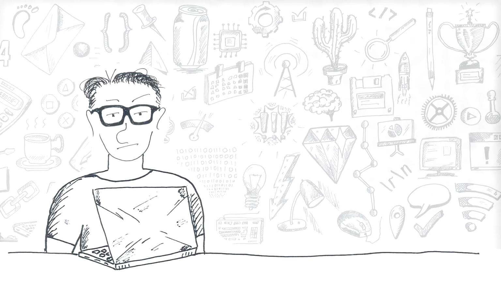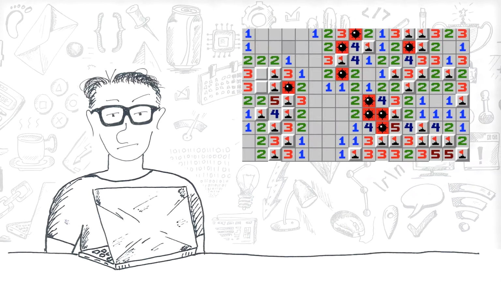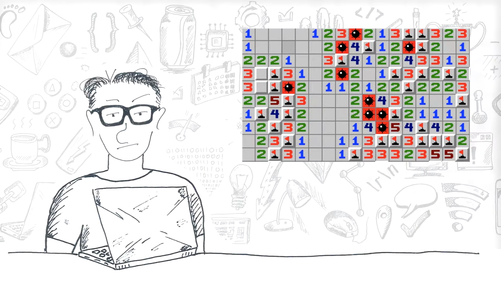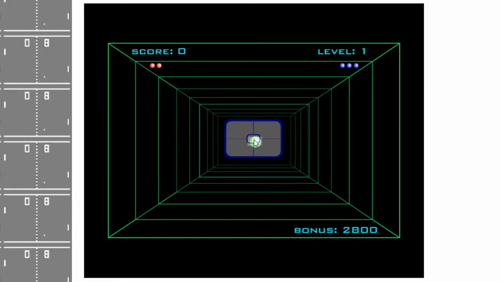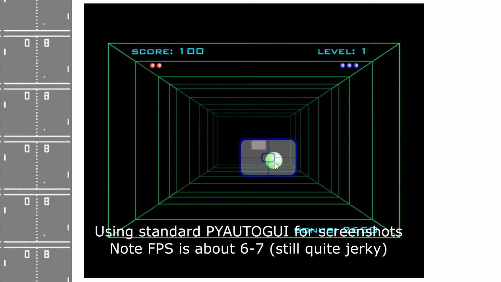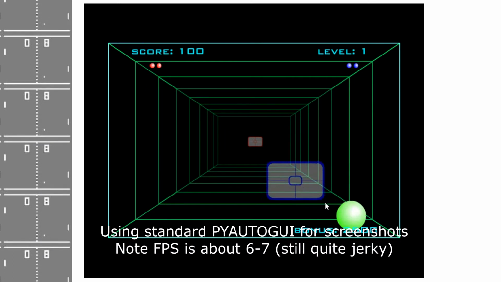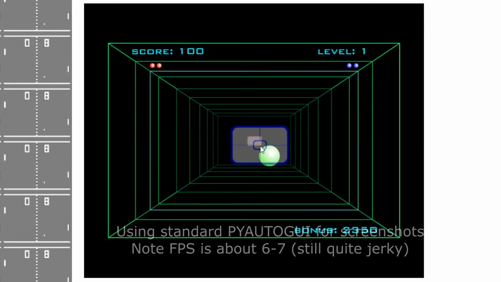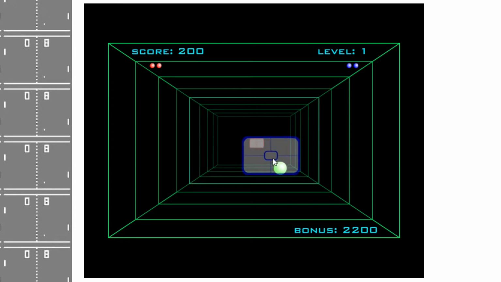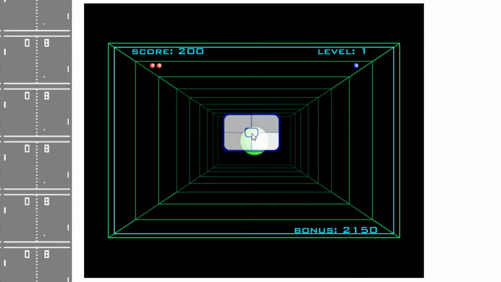Which is great if you play a game based on logic. And it's not so great if it's a game about reaction and speed. So it isn't super terrible though. It does hit the ball quite successfully until speeds start to pick up. So it got to level 2, which is slightly worse than a human player. But obviously something has to be done about those screenshots.